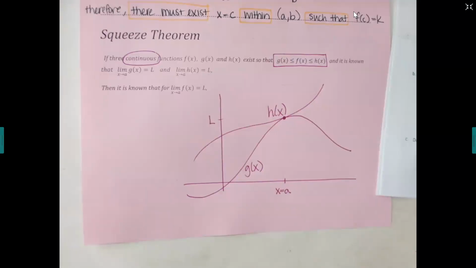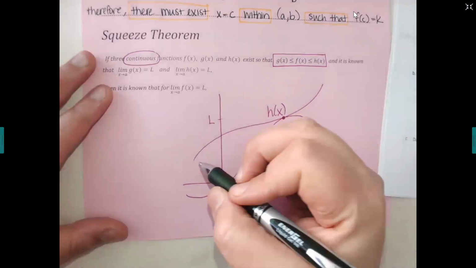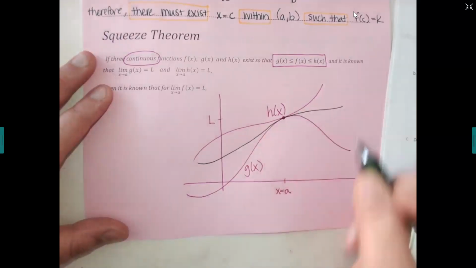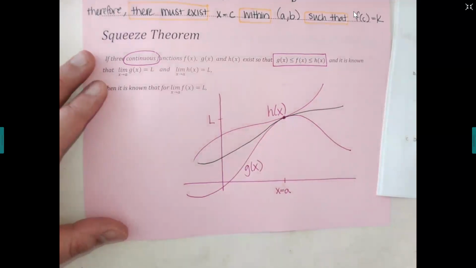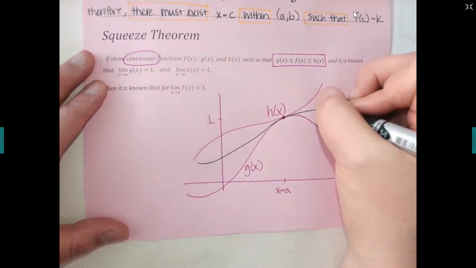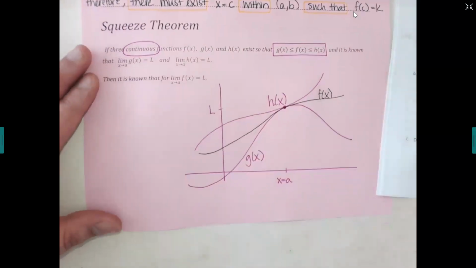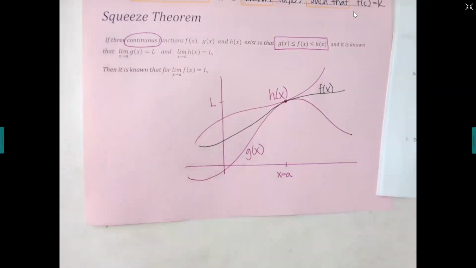Okay, if I want to construct a third function that always stays greater than or equal to g, but less than or equal to h, then essentially what happens is your f gets kind of squeezed in the middle, so that it has to basically equal the same thing. Your f would basically get pinched so that if these two have the same limit, then the only way that f can continue to be between them is if it's also that exact same number.